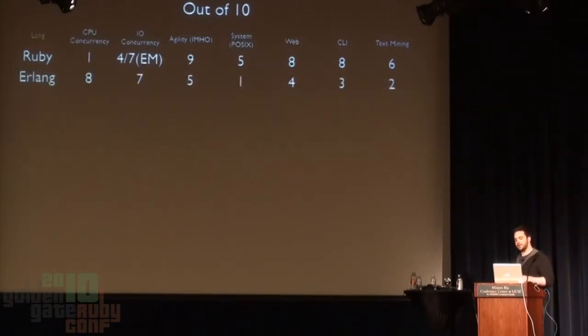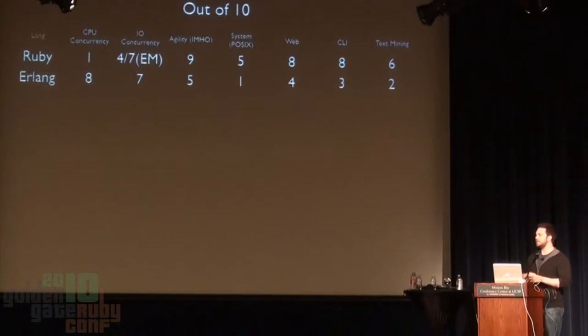So the next language, I'm going to try and move through these a little bit faster. Erlang, how many of you have done Erlang here? All right, we've got a few hands. So Erlang, CPU concurrency, 8. I'm going to give it an 8, not a 9, even though a lot of people want to give it a 9, but it is pretty exhausting on the CPU and does a lot of needless copying around in places. That's how it gets its thread safety, by copying things a little more than it should have to.